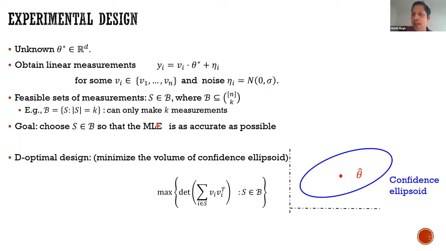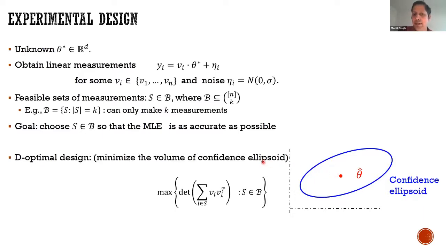Now, of course, once you've done the measurements, the maximum likelihood estimator is quite easy to calculate, and that's usually done by a least squares calculation. Under these noise assumptions, the error vector, how much error you have, also behaves like a multivariate Gaussian. And you can look at the confidence ellipsoid of it, which is basically with what confidence, with constant probability for example, you are sure where the true answer is. And you can ask to make sure this confidence ellipsoid is as small as possible.